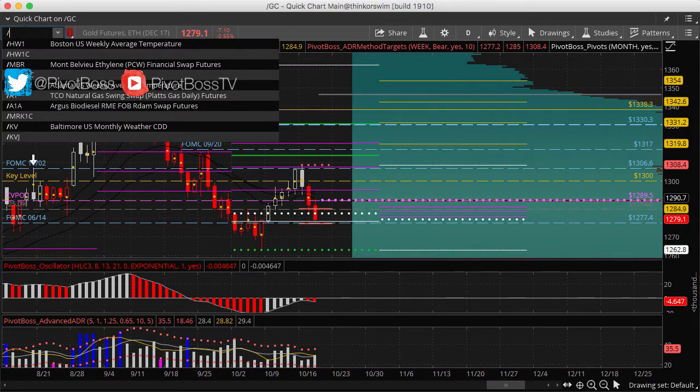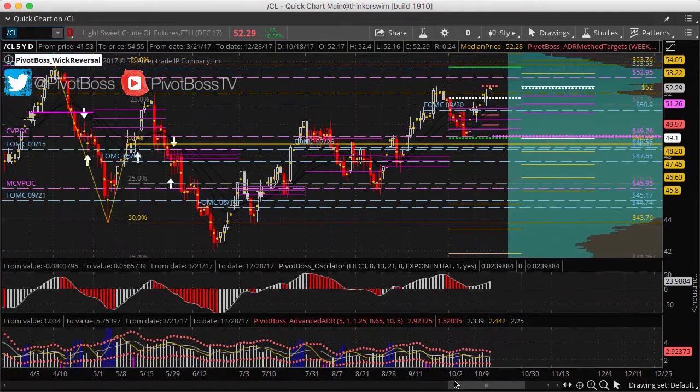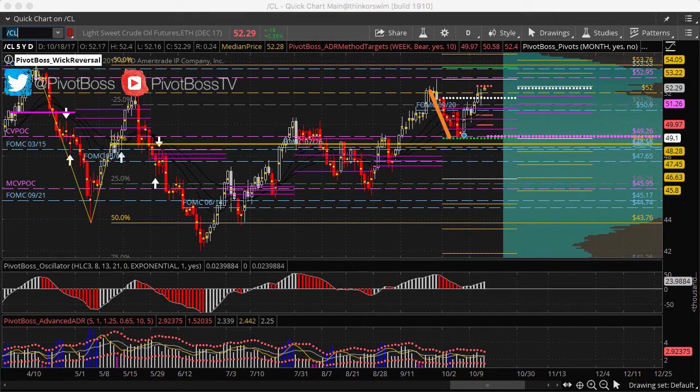Lastly, let's take a look at crude oil here. Here's crude, an uptrending market, very bullish overall. The channel has been intact for the most part. We talked about any pullback to this zone could be a buying opportunity that eventually releases itself into 54, 55. The pullback was a little leaner than we thought it could be, and that's because we had a VPOC shift up. We were looking for 48.91 on a pullback at the very least, and then VPOC shifted up to 49.26, and at that point the market started to rally off that zone.